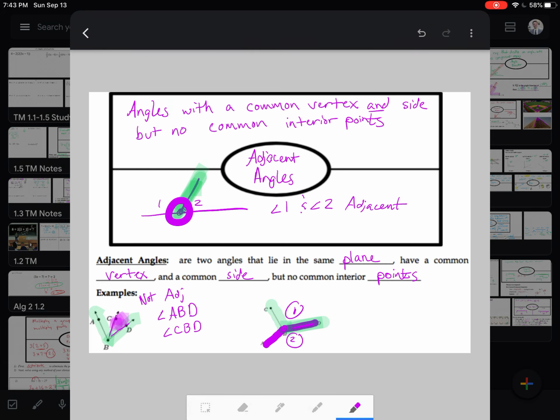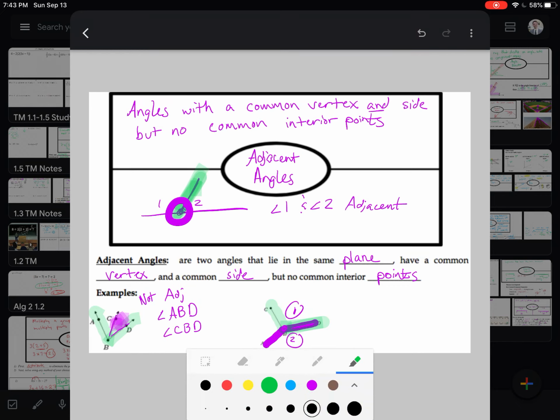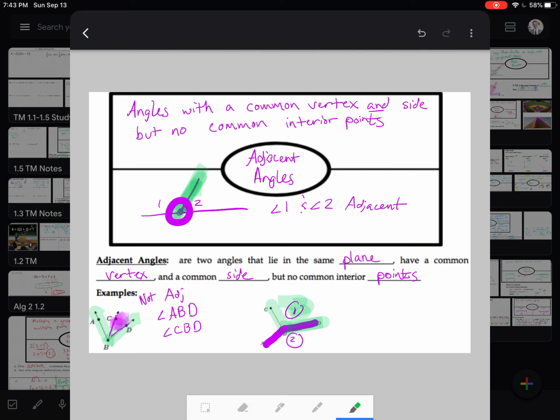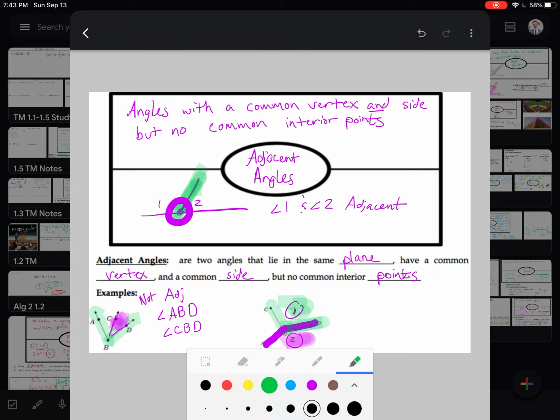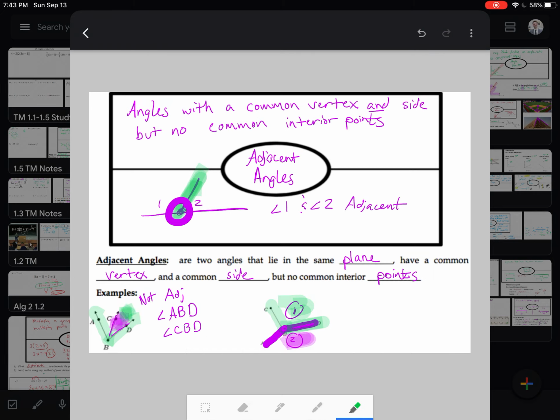They have to have their own separate independent spaces. So if we look at this one right here, the green has its own space, there's no overlap. The purple has its own space, there's no overlap. But here, we see that the purple and the green overlap in that point there, so that's not okay.